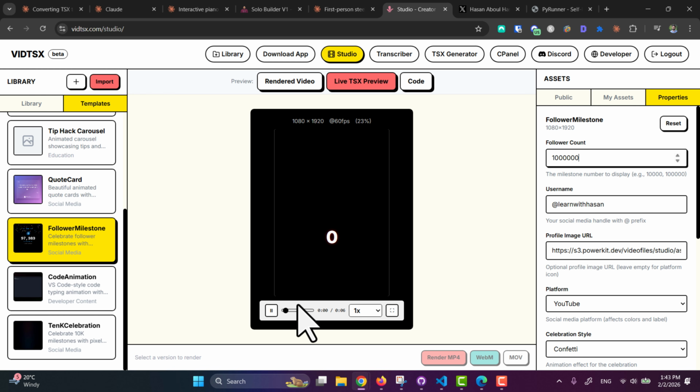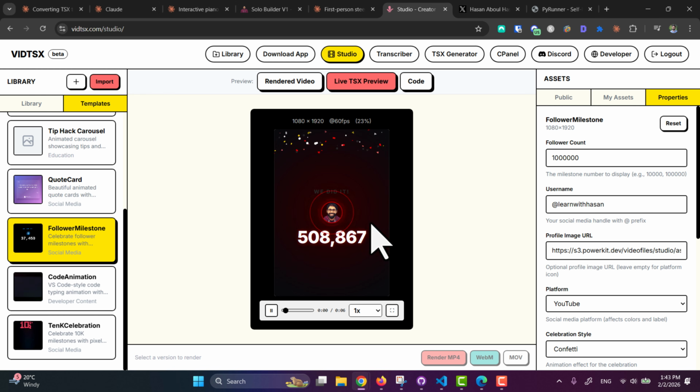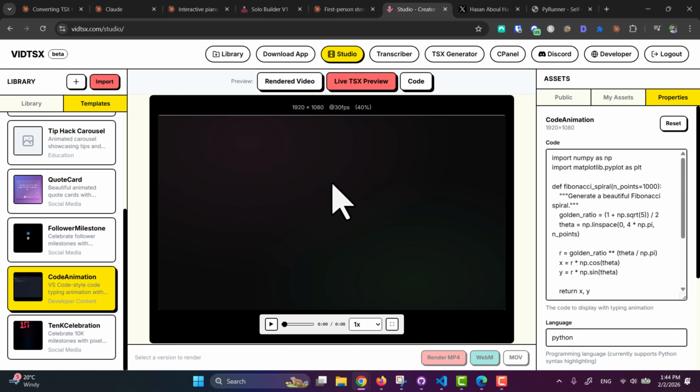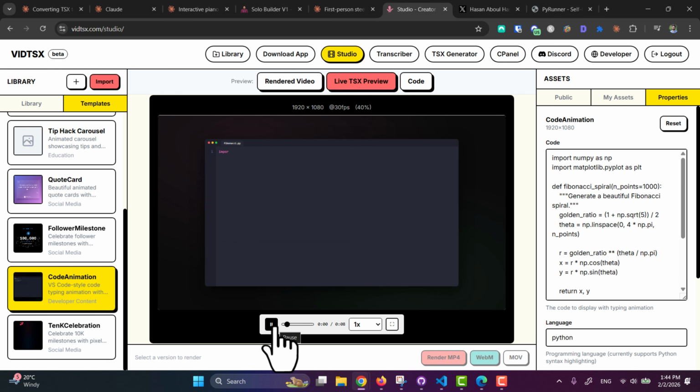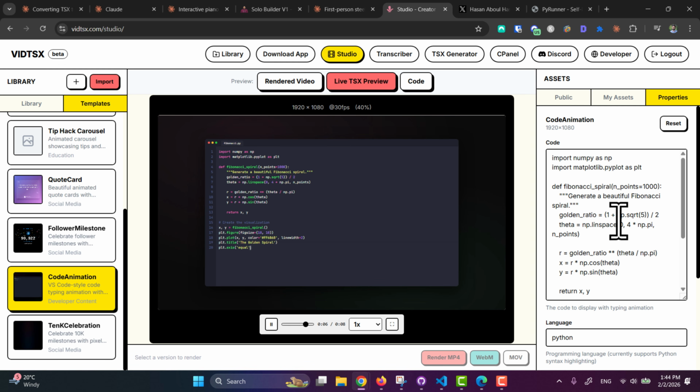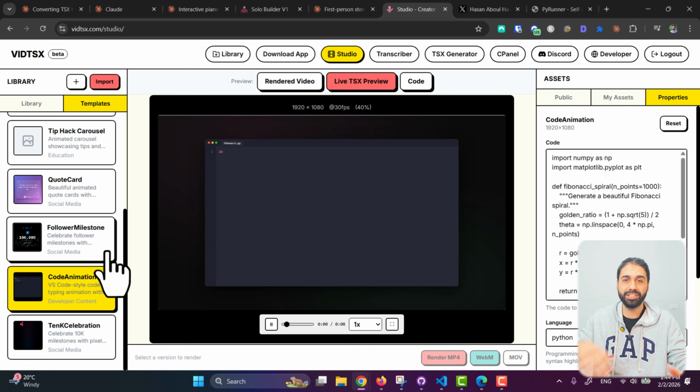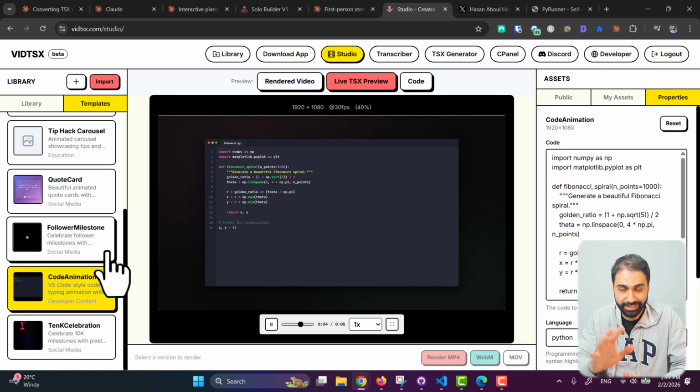And if you see this now, if we play this, the style will change to fit YouTube more with 1 million subscribers. The same for code animation. If you are sharing code snippets, for example, you can see this animation. You can just paste the snippet you want and it will play the video. This will help you explain topics if you're in the coding niche. I'll be adding always new templates here, and yes, it's all free.